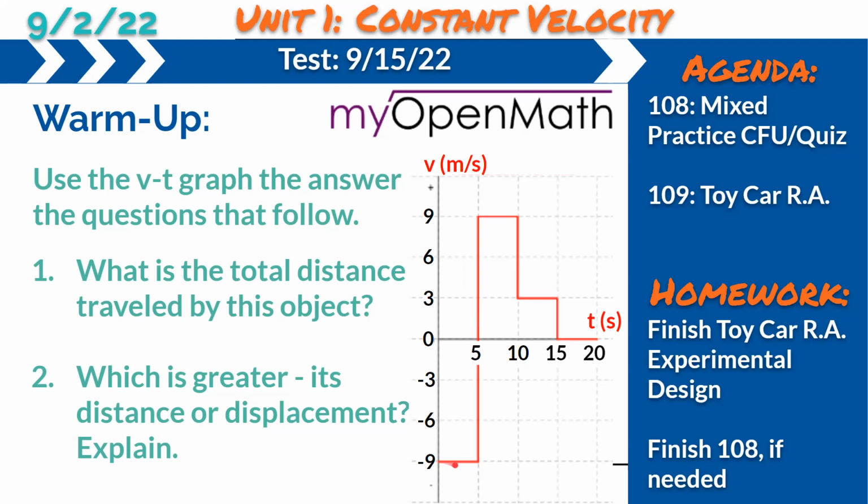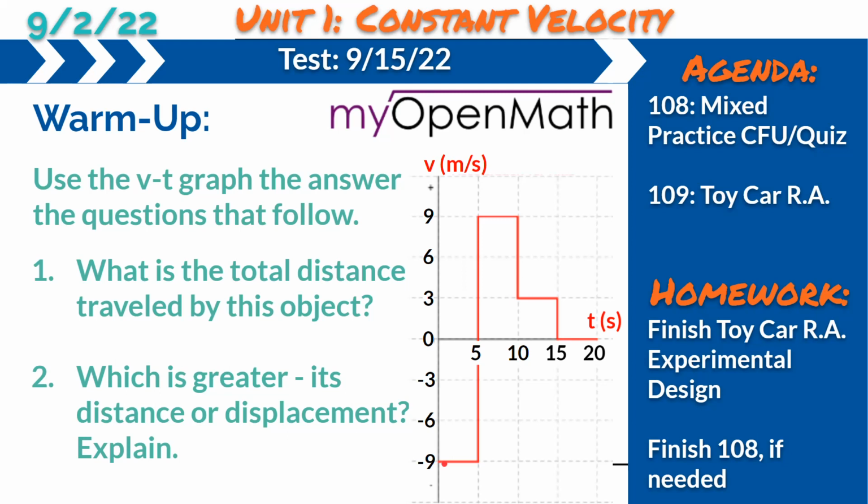Okay, so I have here a velocity initially of -9 meters per second for 5 seconds. If you go -9 meters per second for 5 seconds, you're going to have traveled 45 meters. Okay, just logically you should be able to figure that out as well, but mathematically that's the area of that rectangle. And so what you're doing is you're multiplying your x-axis times your y-axis at those points. So at this point, at 5, I'm multiplying the time times the velocity. That's my x times my y.